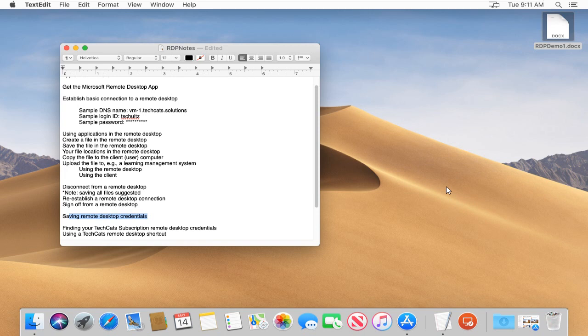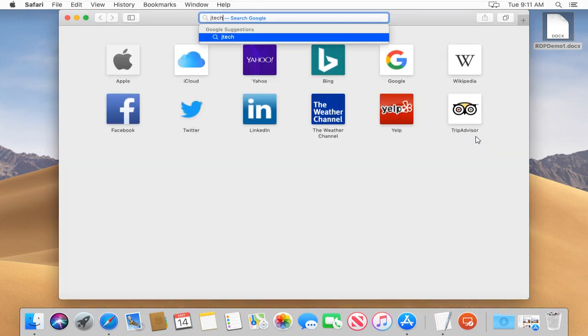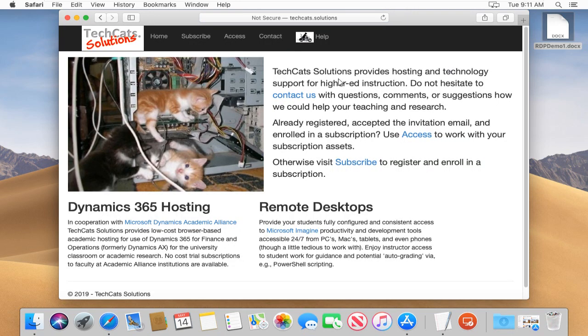All right, just a little bit: if you do have a TechCat subscription, the way you find your credentials after you've established a subscription is to get a web browser going and go to TechCat Solutions. You can go to Home, but what we really want is this page called Access.